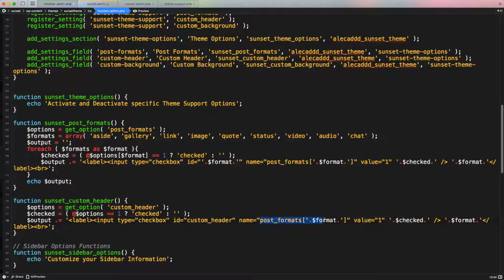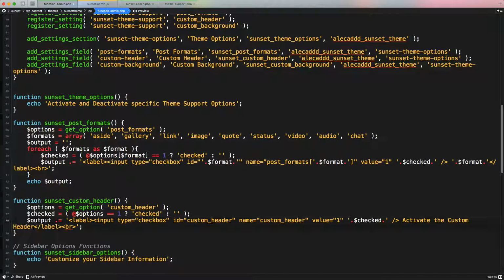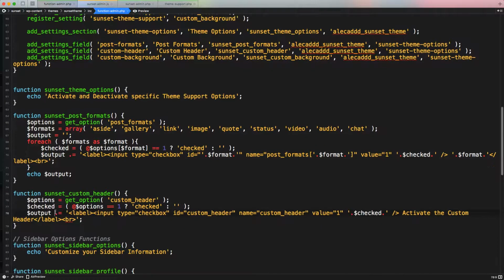The name is going to be custom header as well. The value is going to be 1. And here is going to be activate custom header. Save it. And let's, instead of output this, just echo it straight on.